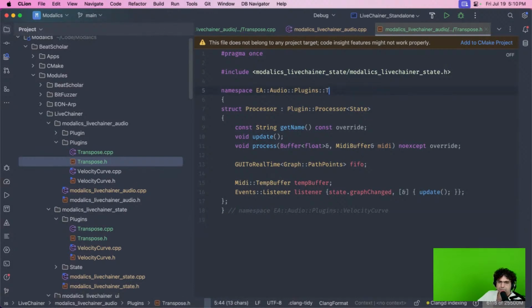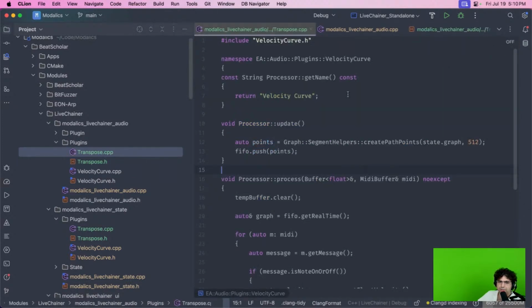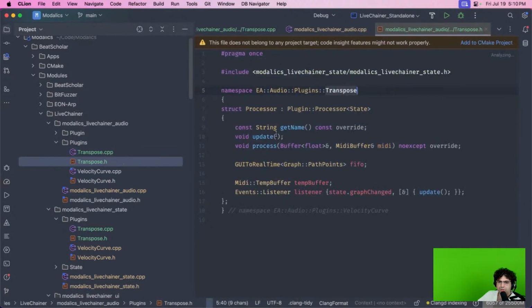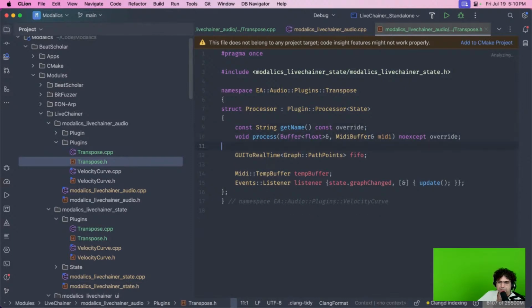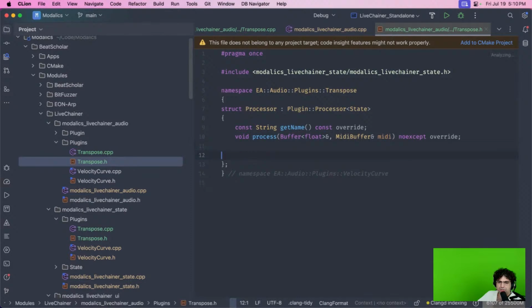So basically what I'm doing is building this very basic transpose utility plugin. Update I probably don't need. Process I would need. I don't need all these.